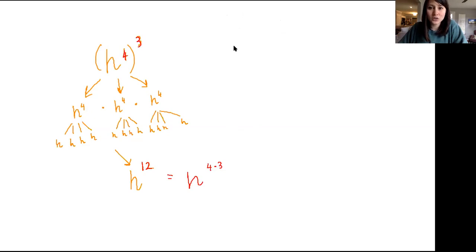And I like looking at this parentheses as kind of like a setup. If I connect from 4 to 3, if I connect the two, what I see is I'm making a little tiny multiplication sign. So the relationship between 4 and 3 here with that parentheses is multiplying. So let's just try another one. I'll show you what I mean.